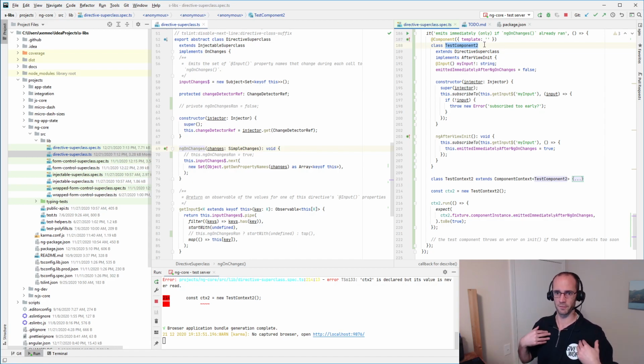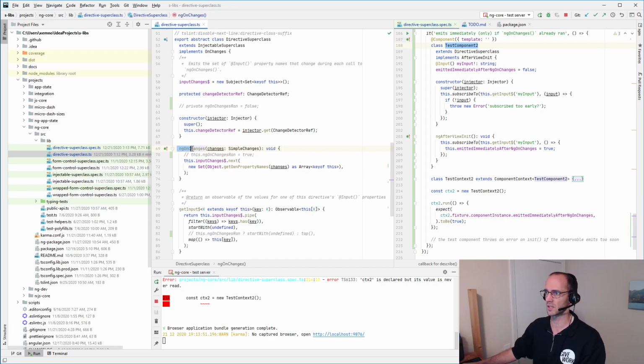You do that yourself. And so the Angular testing framework says, look, you're setting those inputs, so you're going to have to call ng on changes if that's what you want.